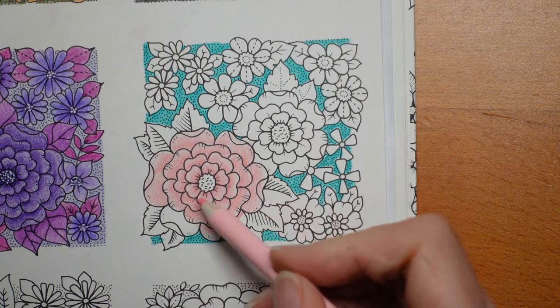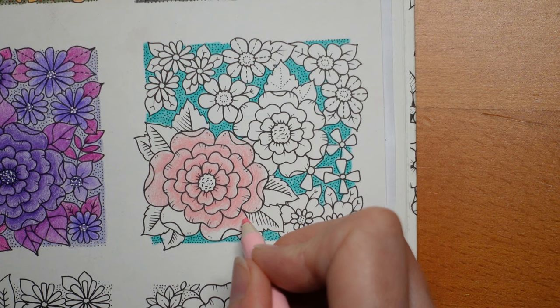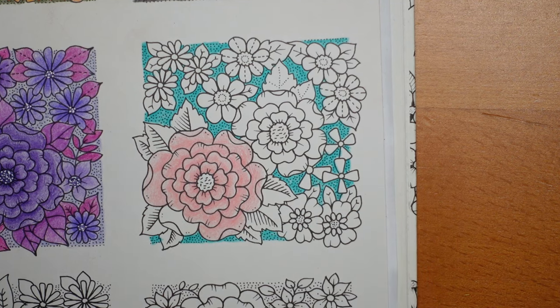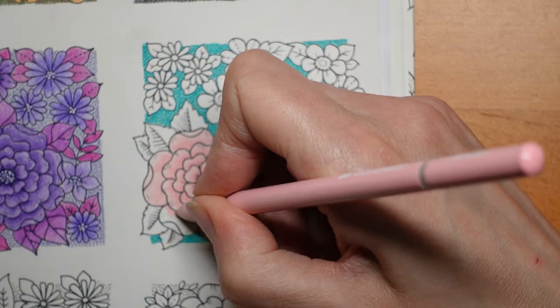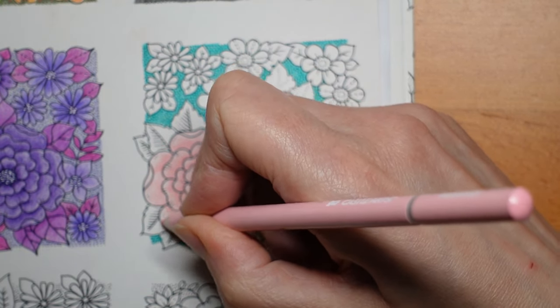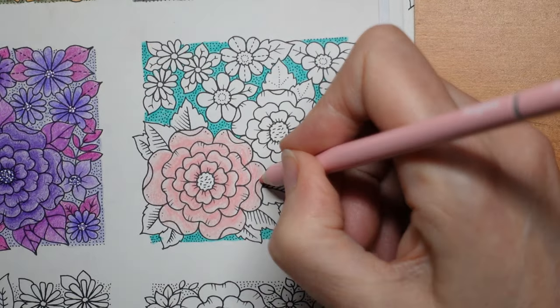I've decided that I'm not going to do these two the same colour. Although they look like the same flower, they might not necessarily be the same colour. I quite like to move on to a different colour. I really like this colour, I have to say, but let's switch it up a bit. Let's see what other colours we've got going in this set. There we go.